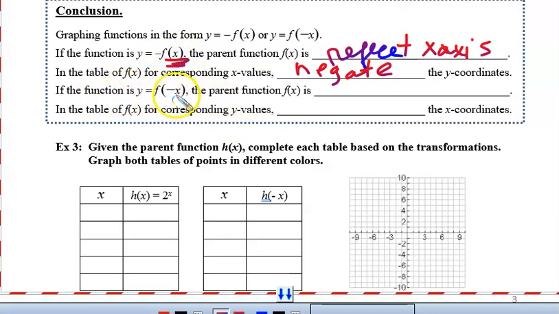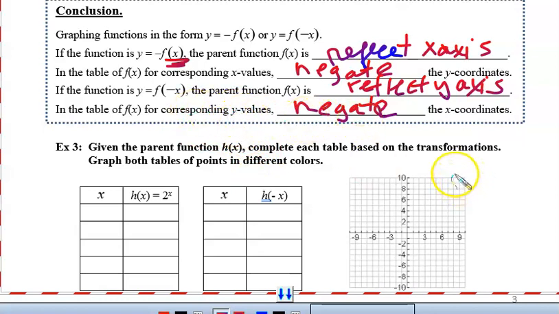However, when you take the input and you negate it, you're making all of the x's negative now and leaving the y's alone. You're actually going to reflect it over the y-axis. All the x-axis values are going to be negated for all of the y values that are the exact same as each other. So where the y values are the same, you're just going to simply negate those x coordinates.